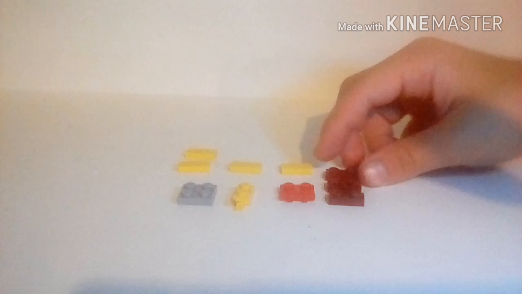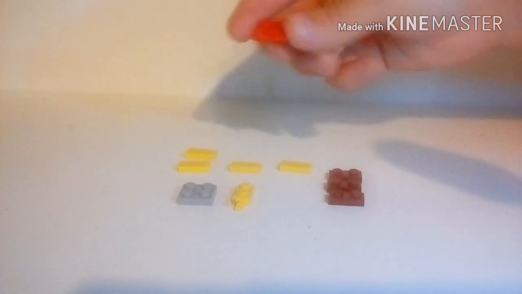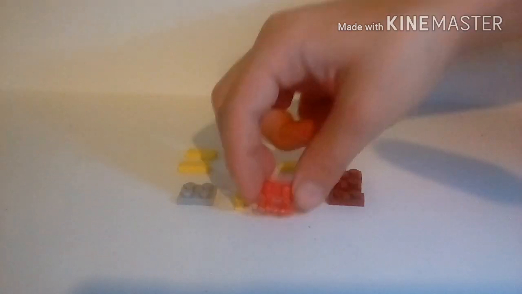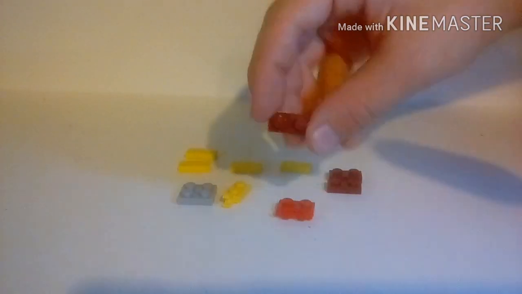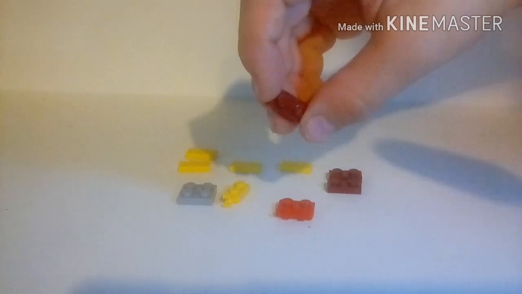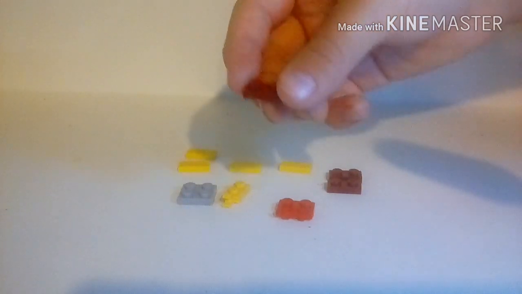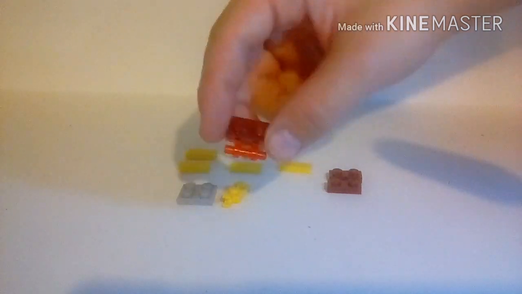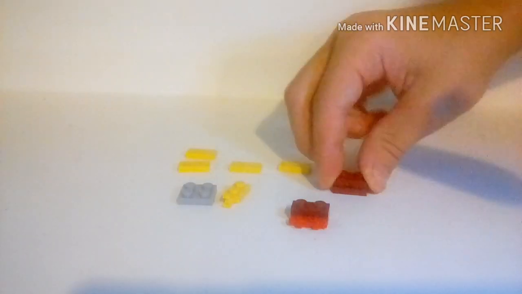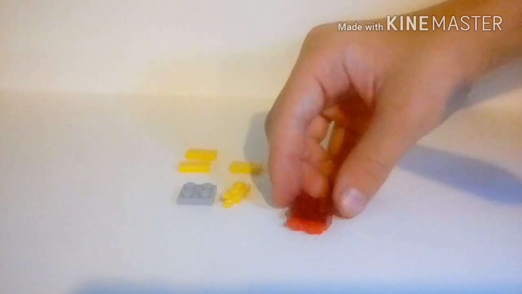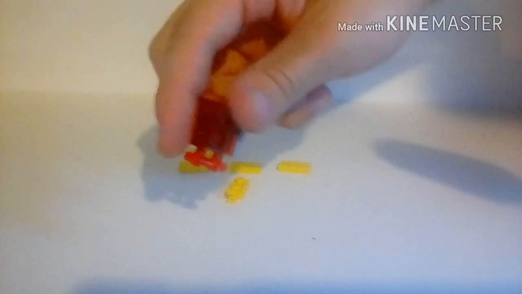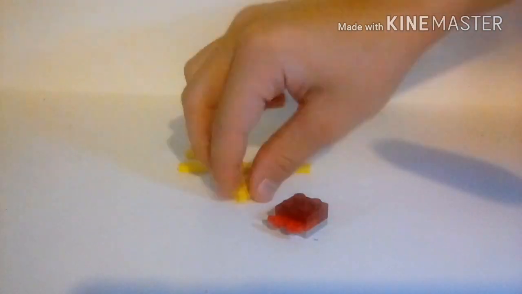Now I'm going to show you how to build it. First, take the one by two yellow clip piece and put a one by two tan colored plate on there like so. Then take two tan colored plates, stack them on top of each other, put them behind, then put it on the two by two gray plate like so.